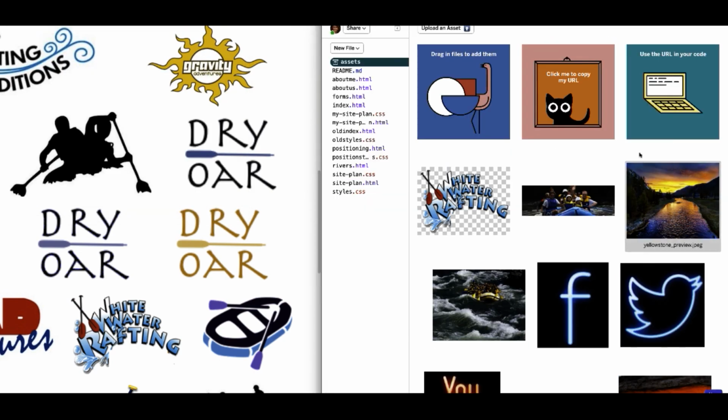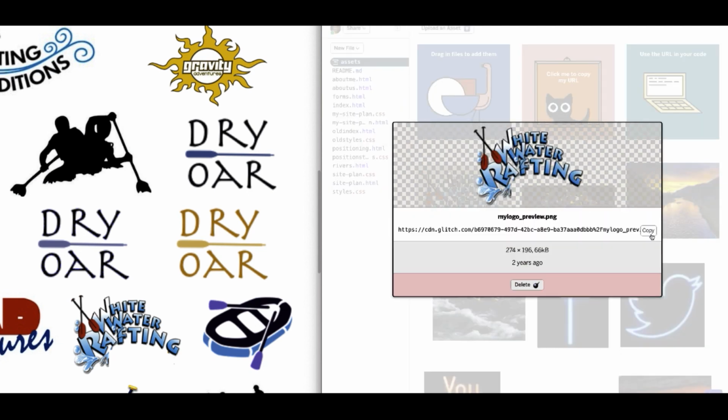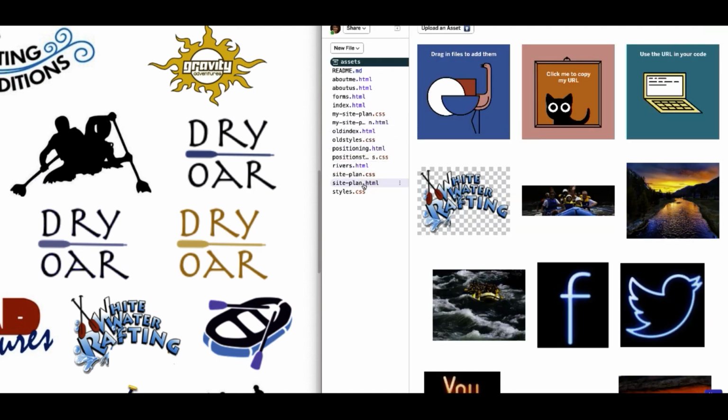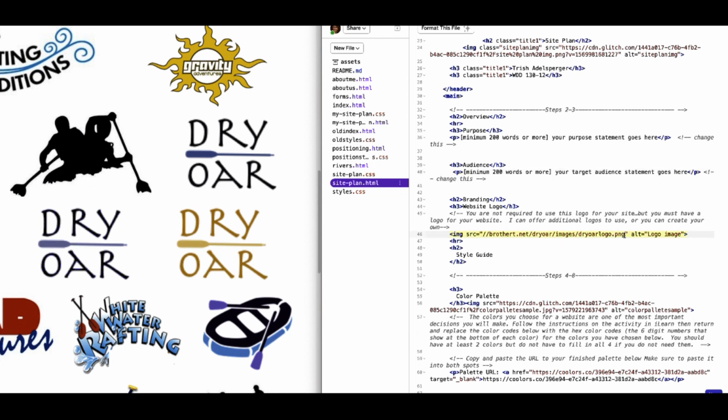That's where you're going to put your image. See, mine's already there. You're just going to drag it and drop it. Now that I have it there, I'm going to click on it, copy it. Then I'm going to go back over to my site plan, highlight, and put my image there instead.